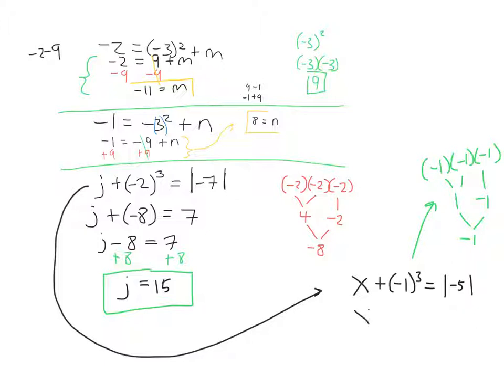So we have x plus negative 1 equals, and then hopefully my student realized that that negative becomes a positive, so that's going to become a 5. And this could be rewritten as x minus 1 equals 5. And then adding 1 to both sides gives 6. Okay, so I didn't actually write plus 1 plus 1. I'm saving room right here. So just know that I added 1 to both sides. That canceled out that negative 1, and 5 plus 1 is 6. And therefore, that's the answer. Okay, so hopefully that makes sense. I'm going to wrap that up in a yellow box.